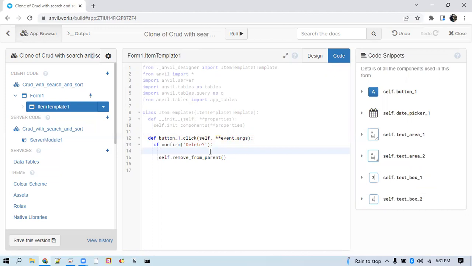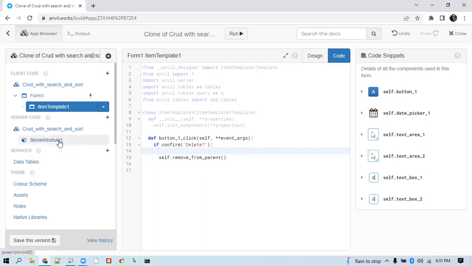Let's call it delete row. And what we're going to do is pass that function self.item, which is the data that's on this repeating row.